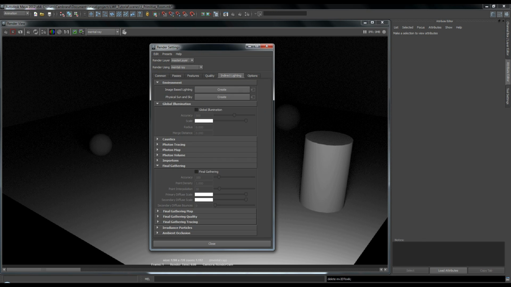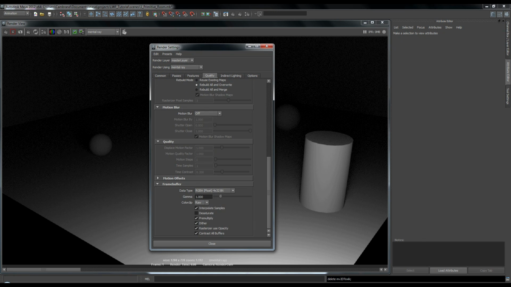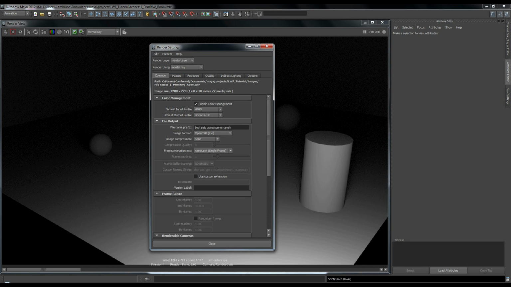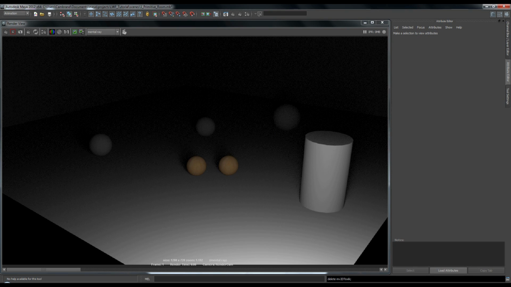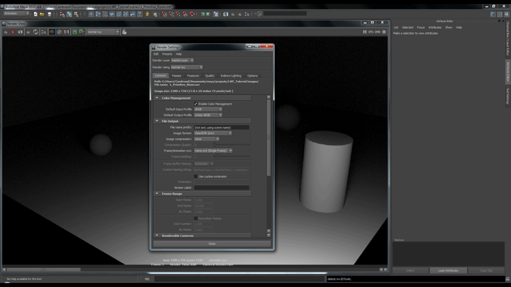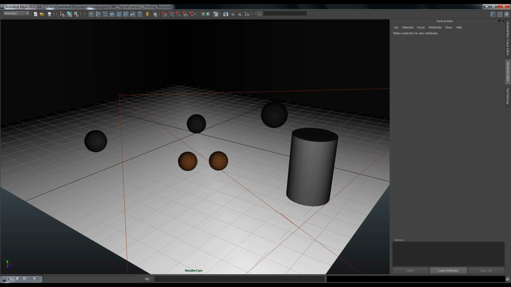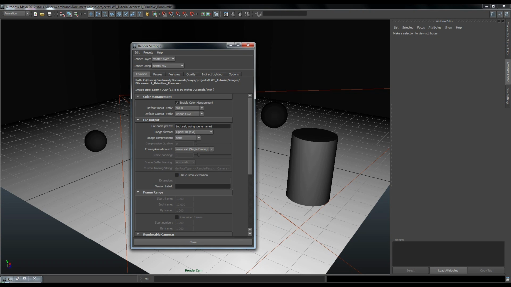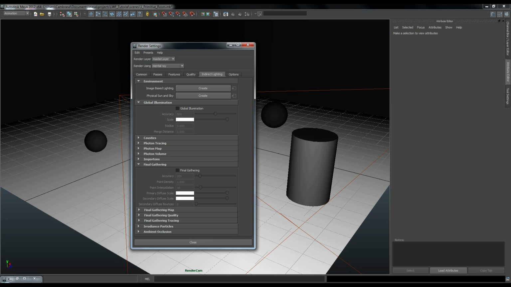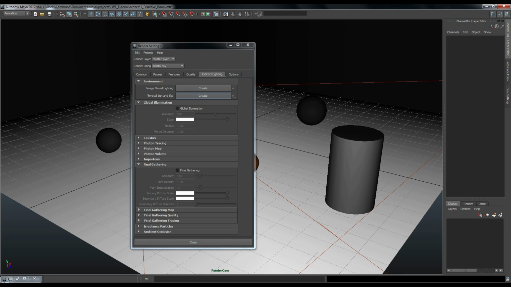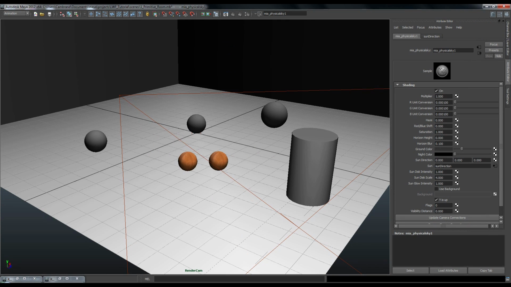So, like I said, you might as well just get used to using 32-bit OpenEXR renders. Another thing that people are asking is, how do I do it if I want to use the physical sun and sky in this? And I'm going to show you real quick what to do with the sun and sky system if you use this linear workflow method.